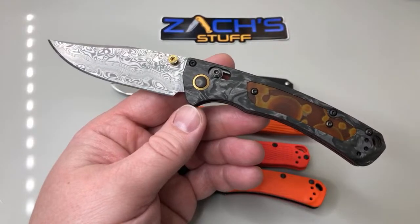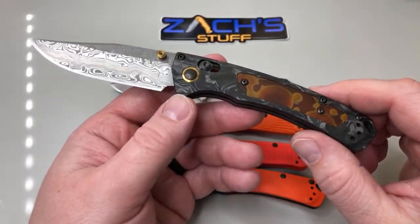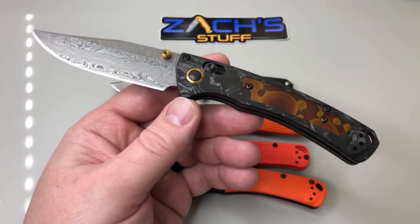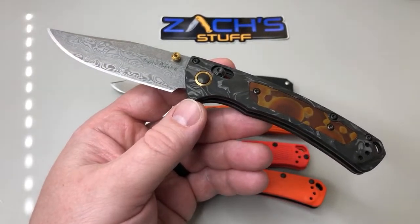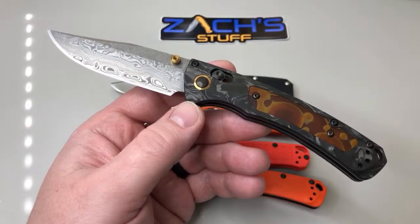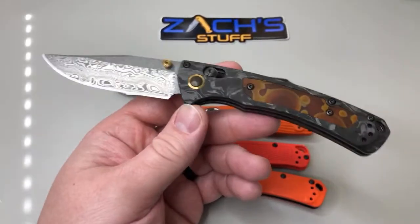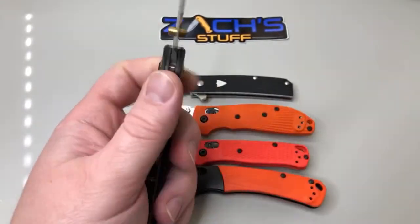Doing your Strider S&G - nice. Delica and carbon fiber. I'm so sad - I don't know, I'm gonna have to sell a bunch of stuff to try to buy that but I don't know if it's worth it. The Malibu is so nice - I played with it at SHOT show and was like, can I leave home with this? Inkosi, Kapara, PM2 left-handed, Para 3 lightweight Lynch clip. New bug out - you won! Right on, you'll have to send me a picture with all the hardware on it.